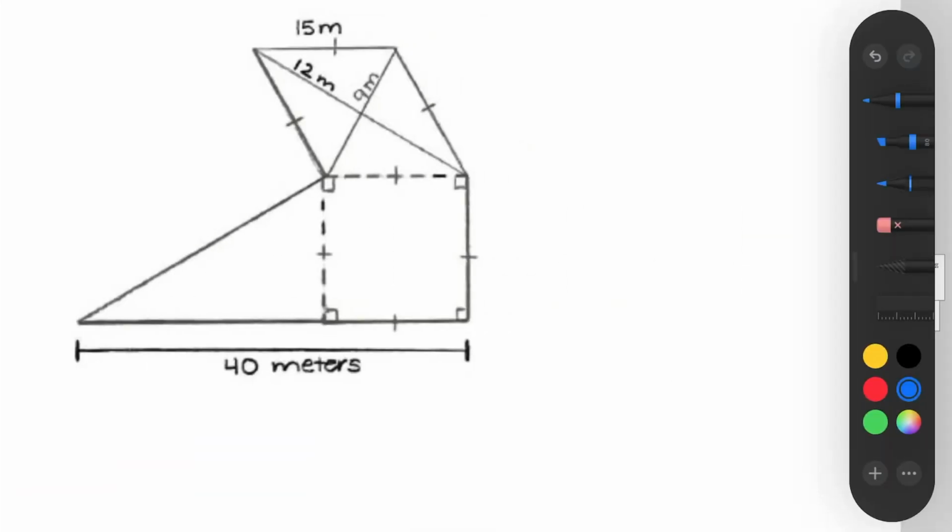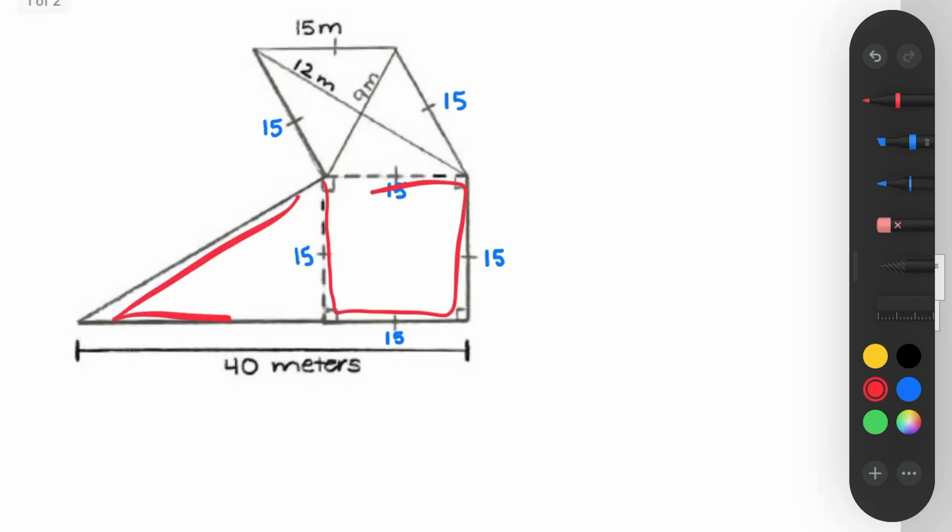All right, this one has a few little tricks. The first one is that top rhombus, the side lengths are all 15. So that means that the square, see all those ticks, is 15 all the way around. And one way of looking at this is to look at this bottom shape all as one and to do a trapezoid area formula. It's not the way I saw it first. The way I did it first is I did a square plus a triangle. So I think that's the way I'll do it for you right now too.